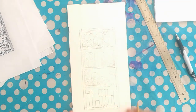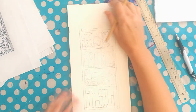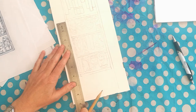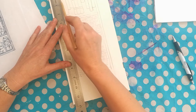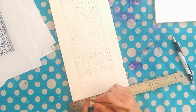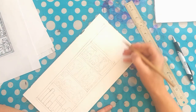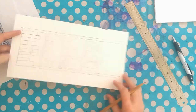And because I'm using quite a long pad, I've extended down here, and I'm going to extend up the top here as well. So I'm just using a HB pencil, that's all. And I didn't want it too neat and tidy. I just wanted to come up here because my lines were starting to go off.